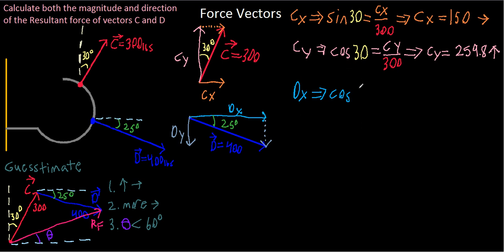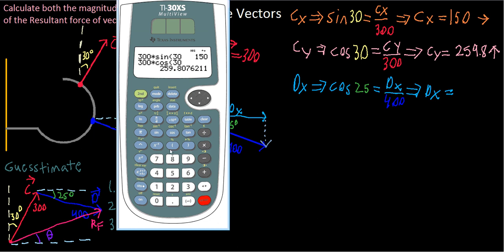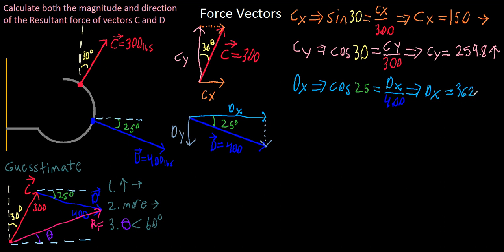We say the cosine of what? The angle is 25. We set that equal to adjacent over hypotenuse. The adjacent is still d of x, and the hypotenuse in this case is 400. To solve for it, d of x equals, we have to type it in our calculator, 400 times the cosine of 25. What is that? It's 362.5. So we write 362.5. And if we notice, it's going to the right.